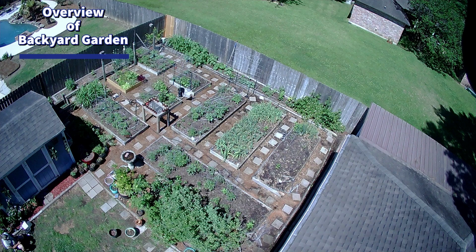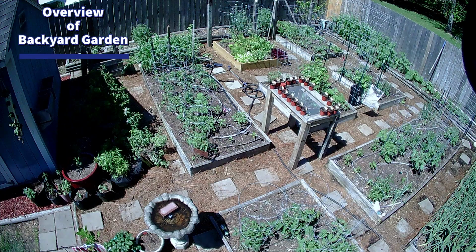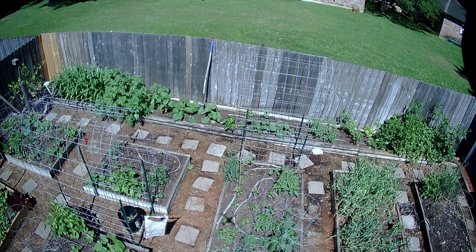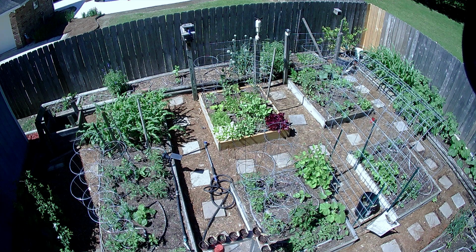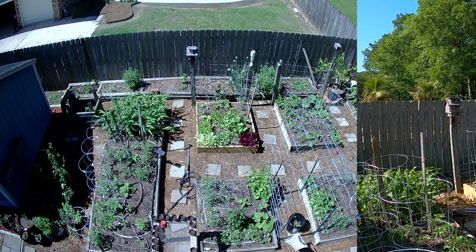All right, so let's go ahead and talk about my backyard organic raised bed and container garden. Just giving you the 30,000 foot perspective, or actually probably about 100 foot perspective. Basically this is the overhead of the garden. The two bottom raised bed gardens are 16 by 4. You got 3 that are 12 by 4. You got 4 that are 4 by 5, and then you got some 3 foot wide beds all along both edges of the fence.